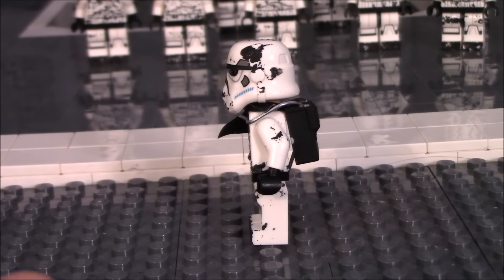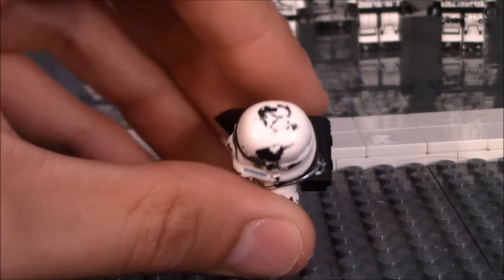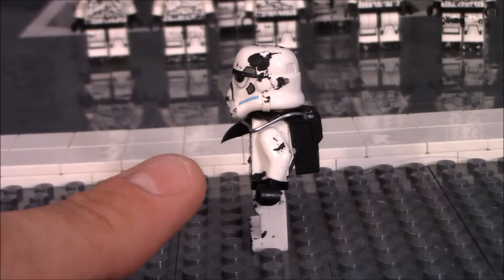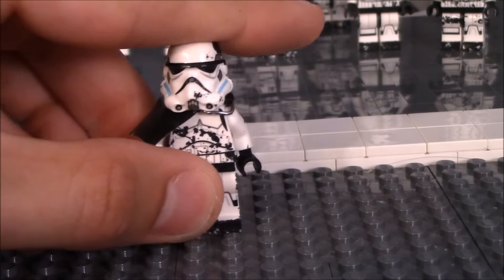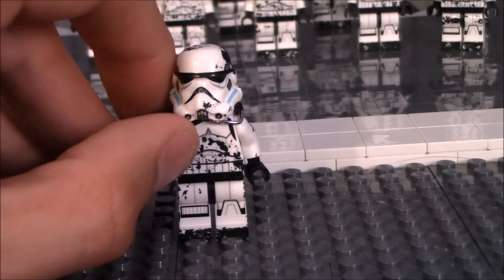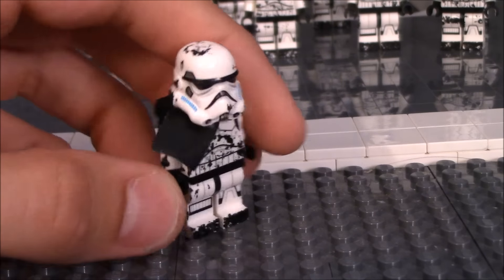On this side you can see that I drilled a small hole in the backpack right there — it actually needs a little bit more paint — but I drilled a little hole and then was able to put the paper clip through the hole and have it kind of bend into the stormtrooper's helmet, and that's what simulates the little breathing tube.